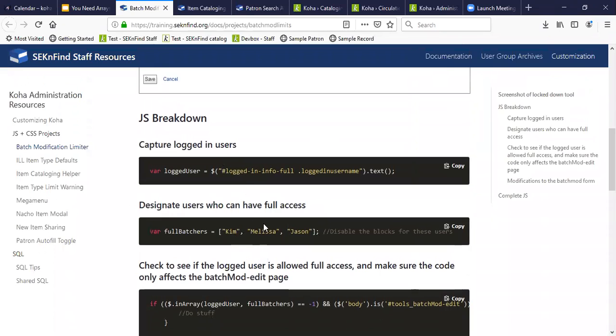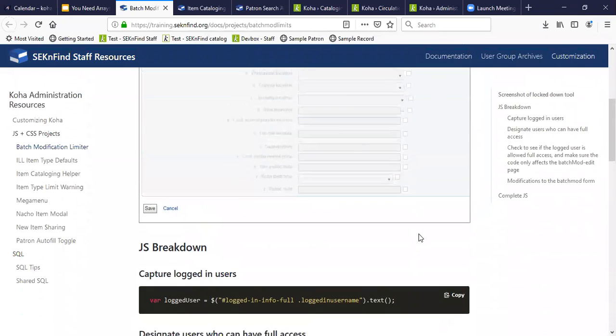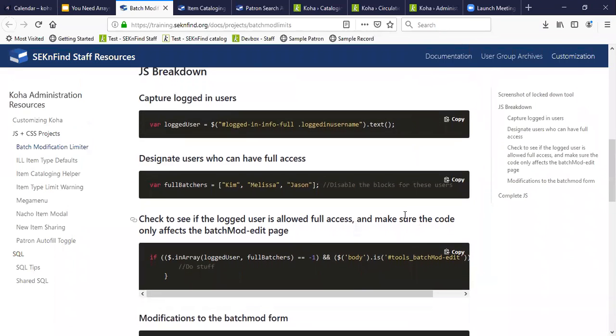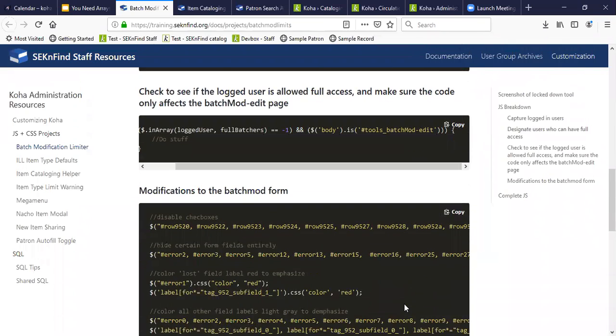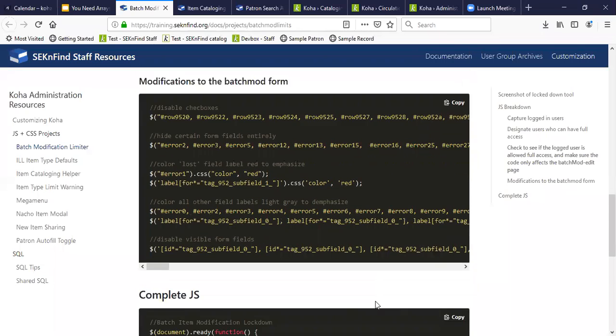So Tim, Melissa, and Jason are in-house people, and they have full access to the form because they're in the array. And basically all the code does is say, if they're in the array, don't hide it. That's the basic deal there.